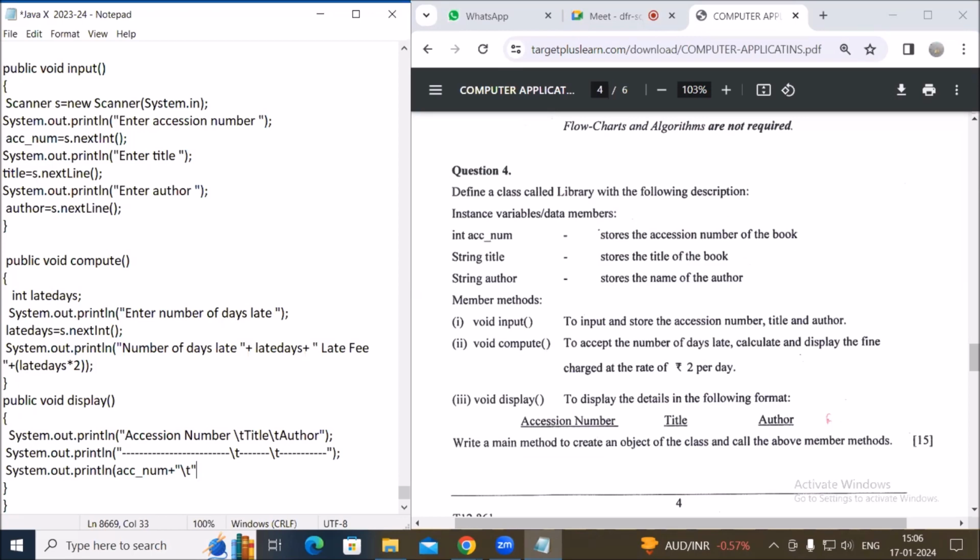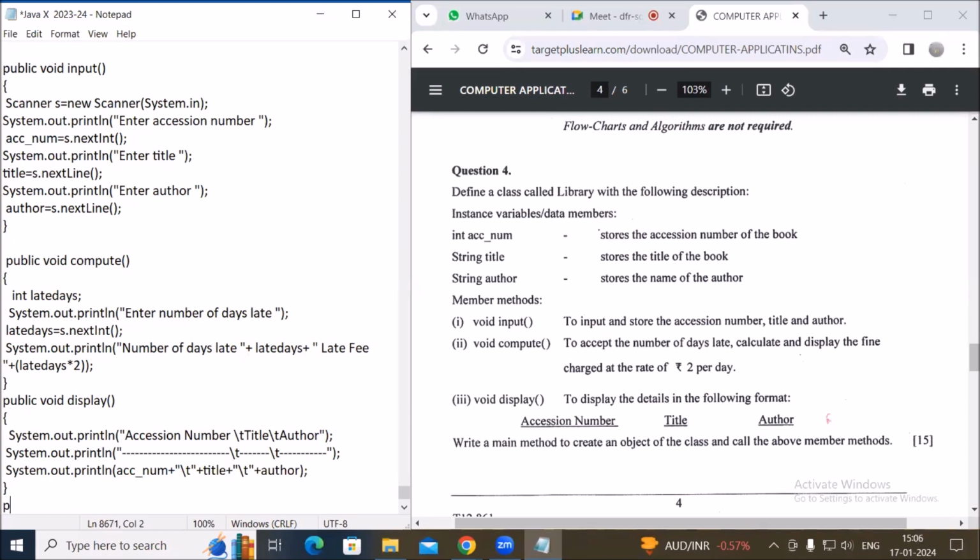And after that, plus again title, plus \t, plus author. Fine. And after printing, okay, this is the thing.